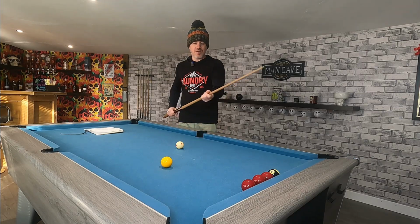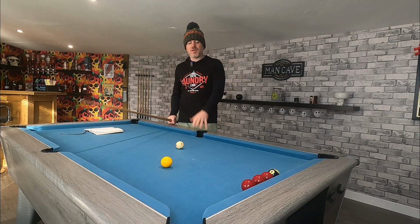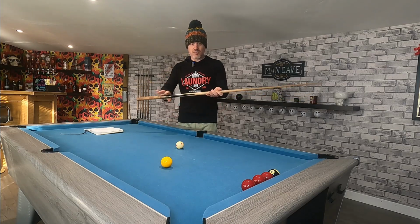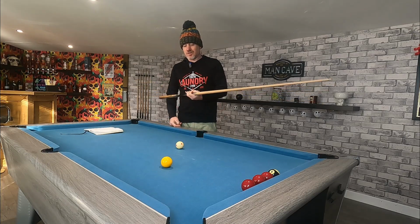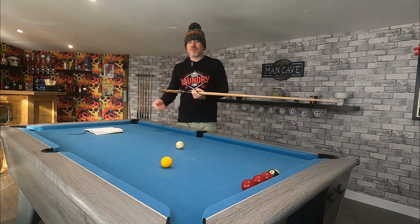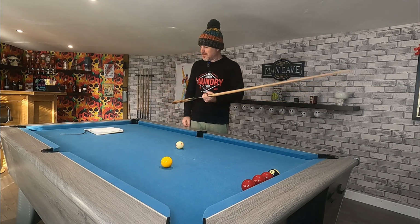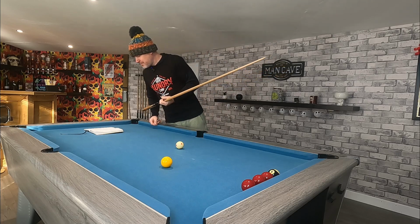I feel like they make cues thin enough to play UK pool with. I gave that cue away just because I've got my own cue and this is all I'm going to use. But it was a good cue, and I think you can pick up a good cue between £100 and £200. So they are good. I do like Britannia cues.